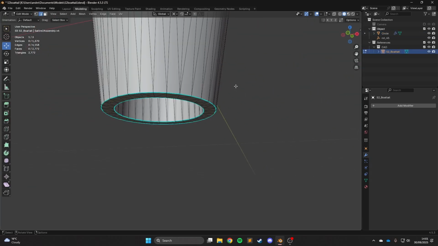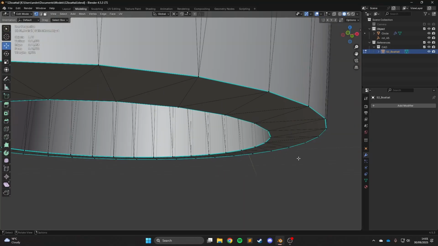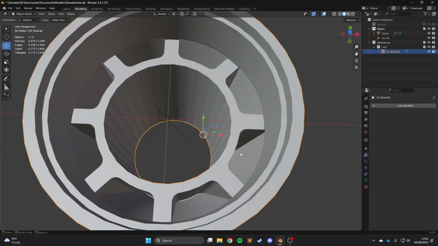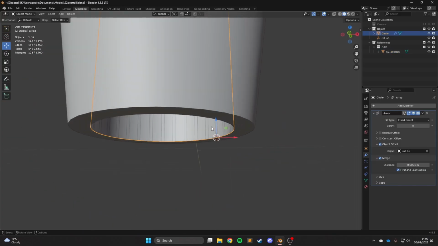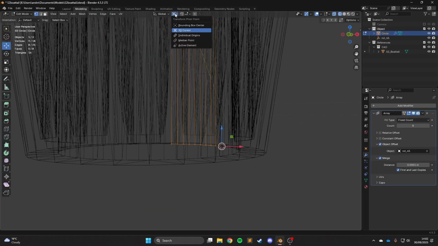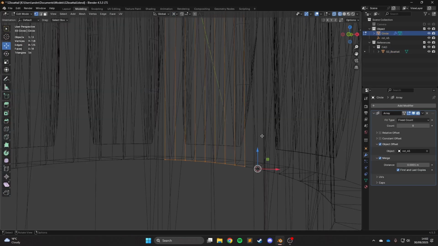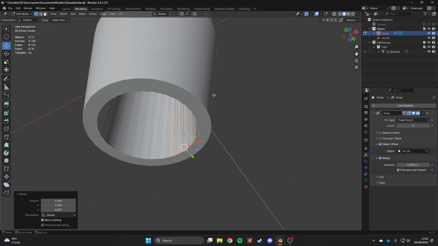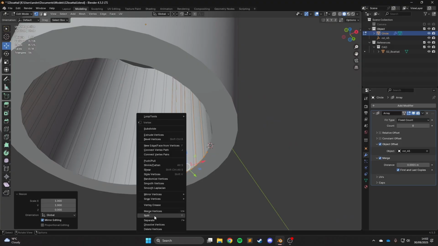So what I'm going to do, we're going to go into this. We are going to select one of the vertices on the bottom here. Snap vertices, cursor to selected, and then we are going to select our original part here, and select the bottom. Make sure the pivot point is the 3D cursor, S Z 0. And you see it's scaled perfectly onto that, just like that. So now we're going to reset the 3D cursor's position.